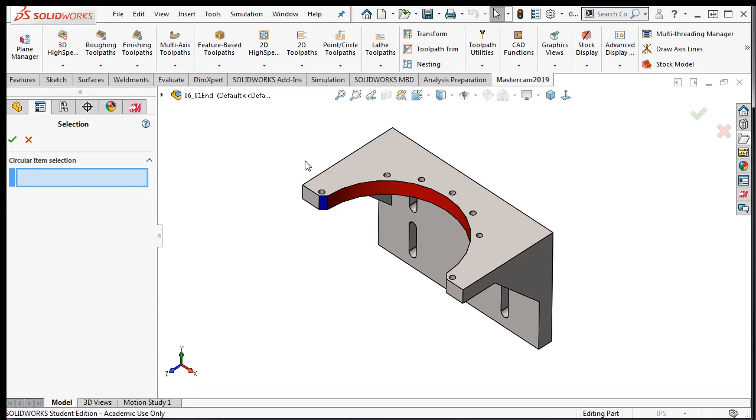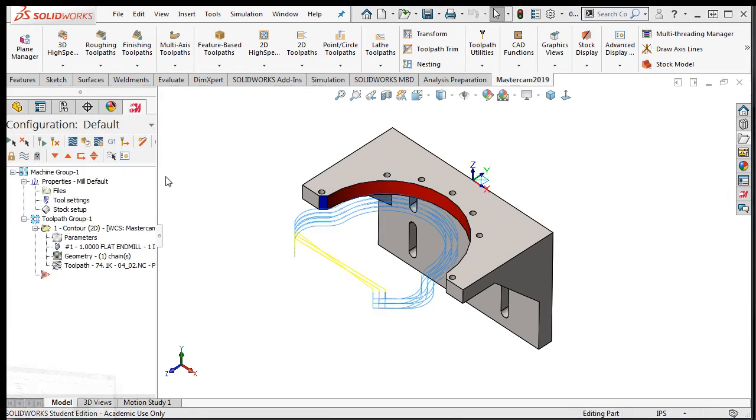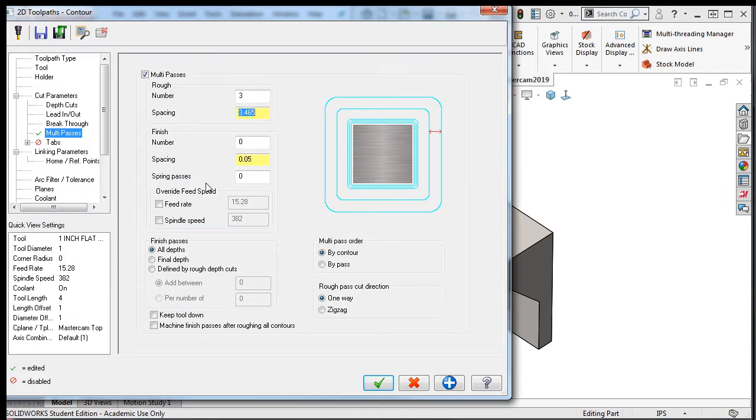Since I do not recall the size of the radius, I'll select the arc and its radius will now be my spacing. I'll click in the spacing field after 3.465 and type divide by 0.7 and press enter on the keyboard. I know that a spacing of 0.7 inches will require 5 passes to not leave a slug.